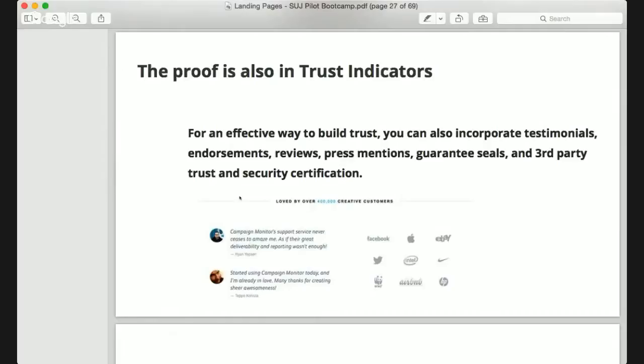Next, you can also use trust indicators. If social proof is not enough for you and you need another way, maybe you're in food, maybe you're in medicine, and you need to build up trust with your target audience. Trust indicators are good ways to build trust, where you can incorporate testimonials, as I said before, but also endorsements from more established companies or more established people. You can use that on your website. Reviews and mentions from newspapers, you can always put that on your platforms, and also guarantee seals and third-party trust certifications. So maybe you got a seal from NEPA if you're in the environment. You can put that on your website so that people know that they can trust you.